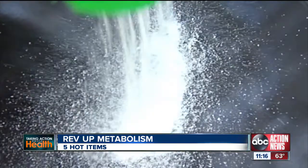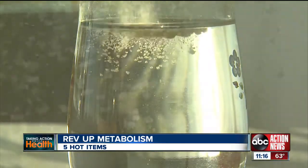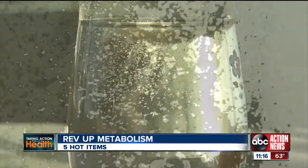And even more in demand right now is number two: acacia powder. An instantly dissolving, tasteless powder that experts say is good for your digestive system and can suppress your appetite. Because there's no taste and it's very easy to sprinkle on your food. If you drink a full glass of water, you'll feel fuller for a longer period of time.